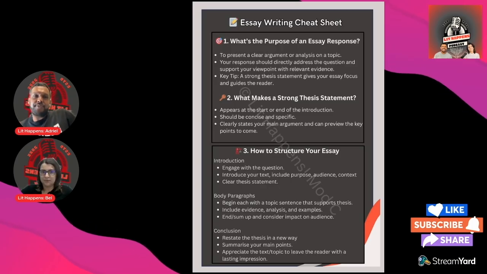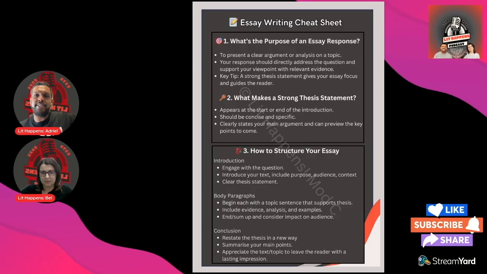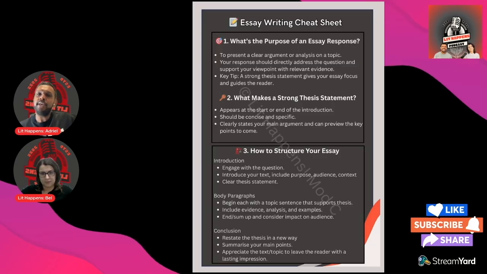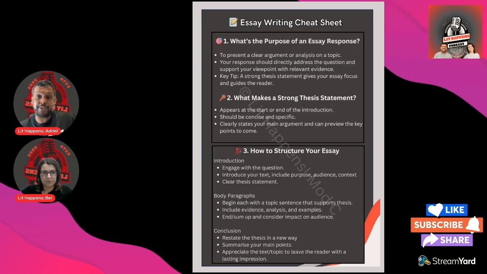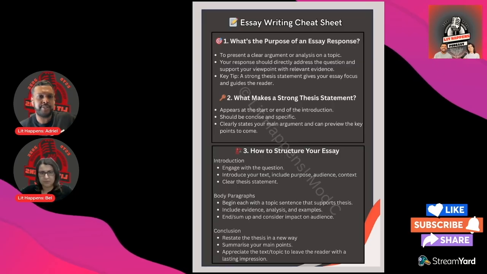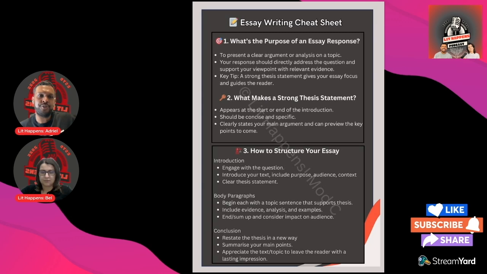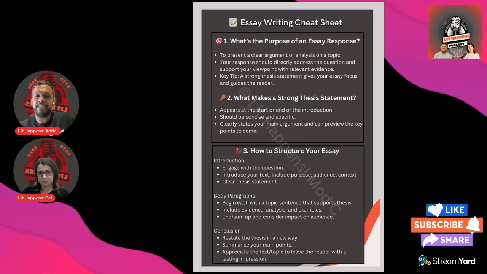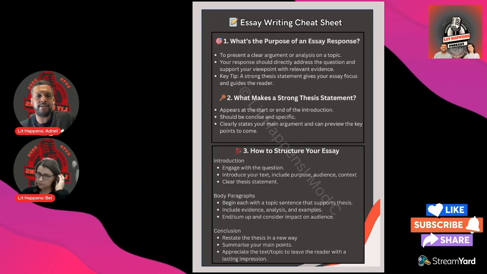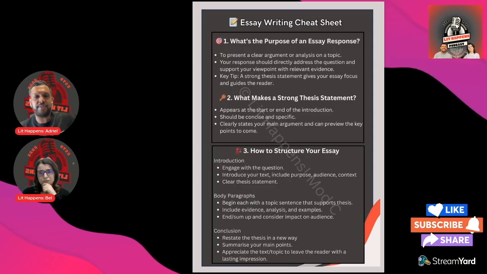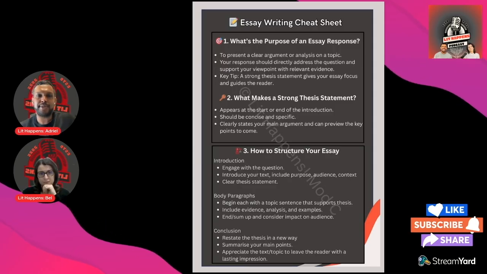One of the key characteristics for a good or effective thesis statement is that the thesis is concise and easily comprehended. So if your marker, or yourself as a student or a teacher, are reading it and you don't understand what the purpose or direction of this essay is going to be, well, that's probably the first step that we need to encourage our students with. What is the argument that you are addressing here? How are you responding to the question? And once we get that, we then start to move into specificity.